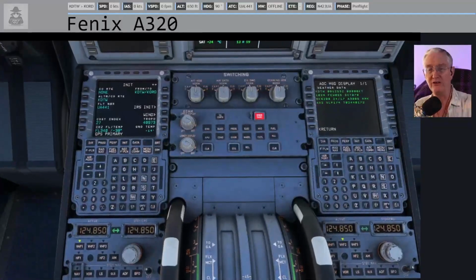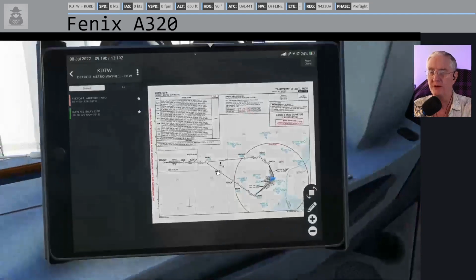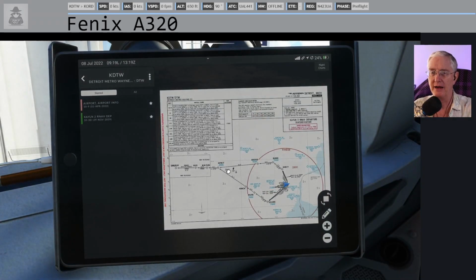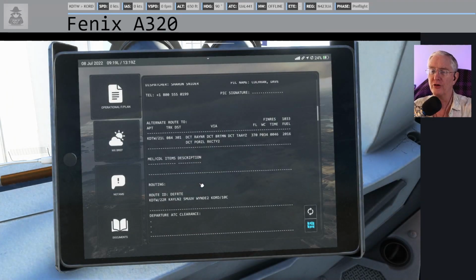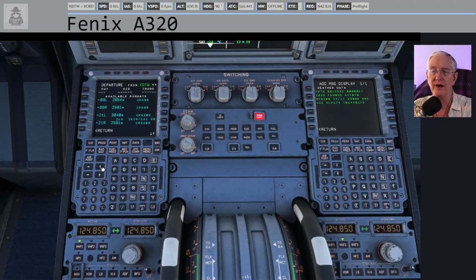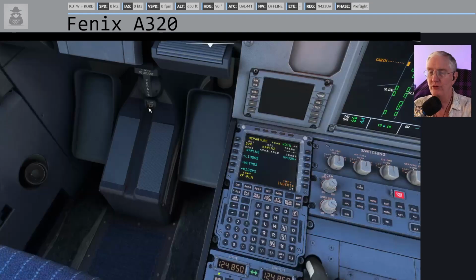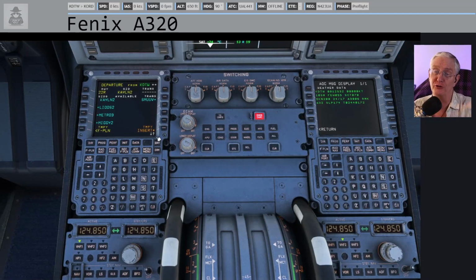Maybe they've been doing this all along and I've just been ignoring it, but that's what they want you to do. Okay, so GPS primary is set. Let's go and start doing the F plan, KDTW. Departure. Remind me of what my departure runway is. And we got to come over here and click pilot brief. And our departure runway is going to be 22 right and Kalen 2. So 22 right, and we're going to look for Kalen 2. There's Kalen 2. And SMUUV. Is it smooth? It sure is. That is going to be our smooth move.